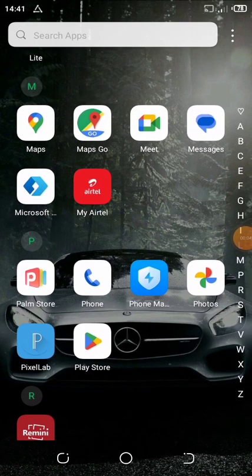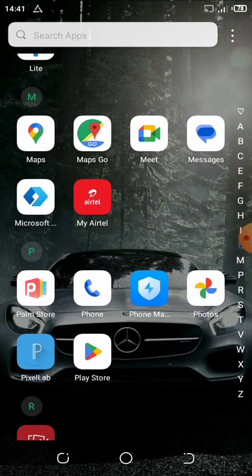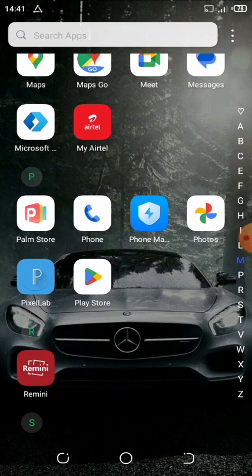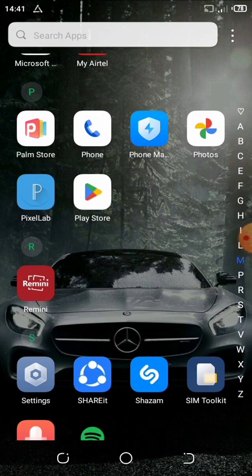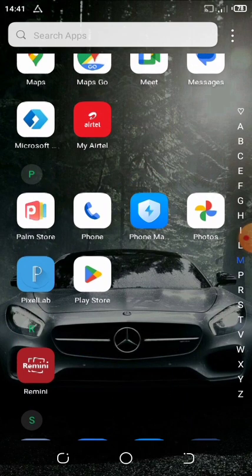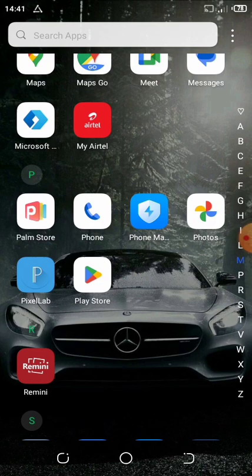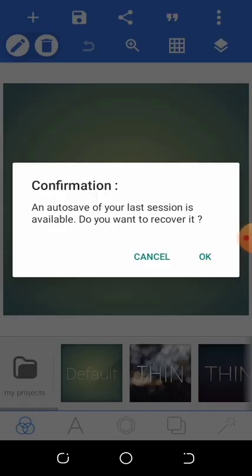As I said, today I was going to introduce you guys to what PixelLab is. As you can see, I have already installed it, but if you still haven't installed it and you're having problems, please tell me, I'll help you. Let me open it. Okay, we are opening it. As you can see, there is this, but we don't need it. Let's go to cancel.